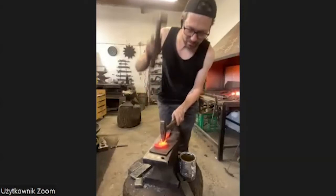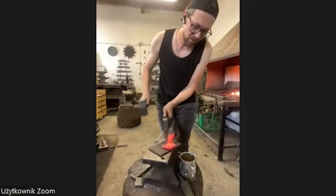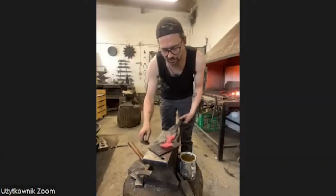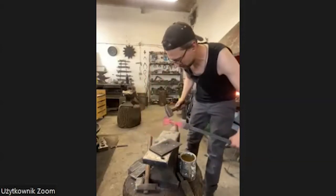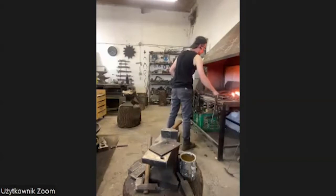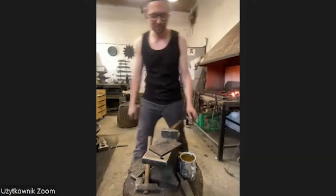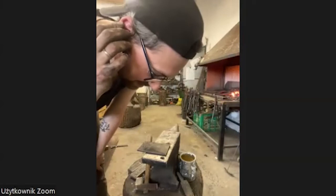Okay, I'll go back to the seat. Because a lot of people say that he didn't invent anything, and a lot of people don't like him. Okay, maybe you don't have to like him, but when you see him working, it's pretty cool. You can always have your own tradition, your own techniques and stuff, and it's okay. For me, this was very cool. I like it. But the workshop was too expensive for me, so I only watched and listened. I will try to briefly explain to the Ukrainian participants what we talked about.